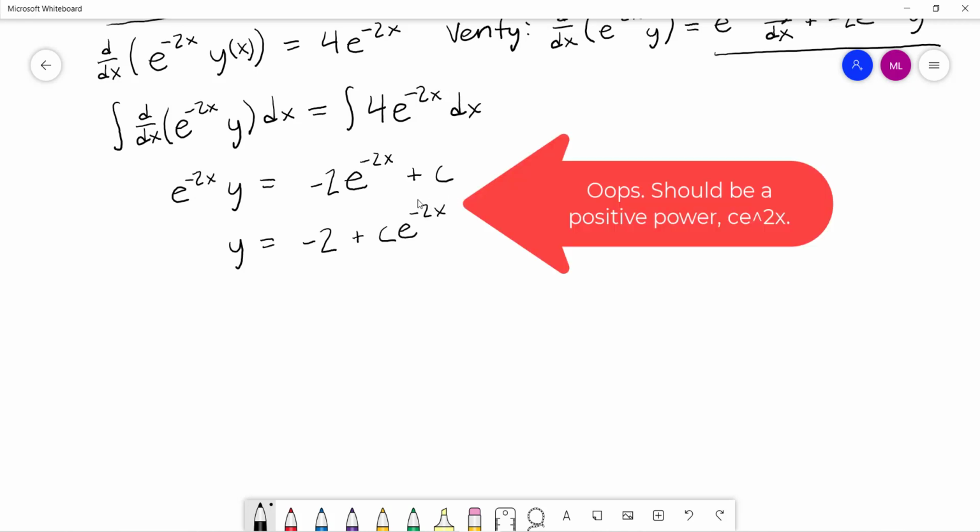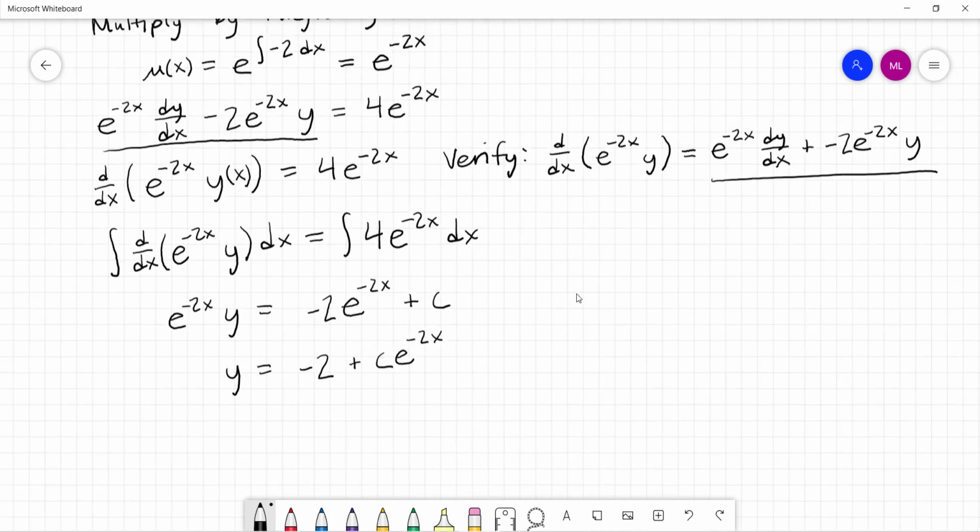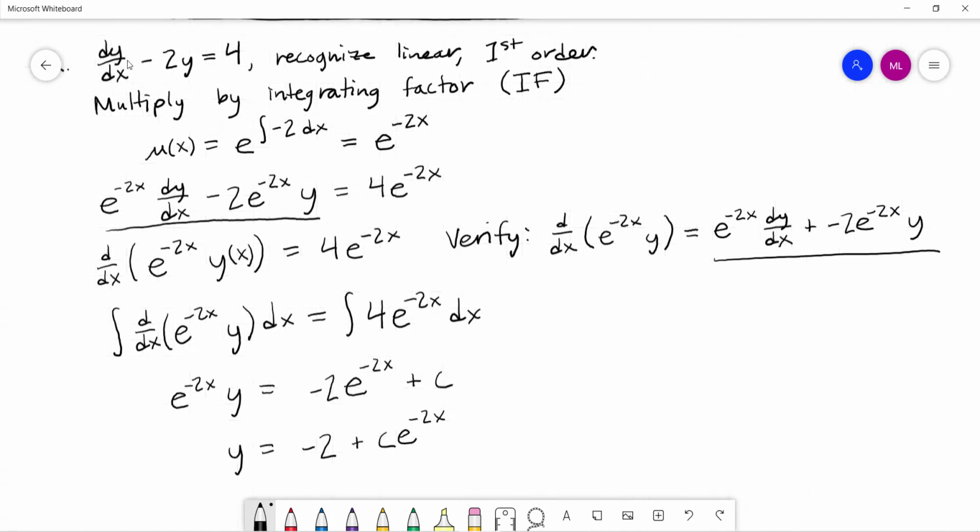And this is what I meant earlier when I said oftentimes the c winds up being the most important part of the solution in this case. If we'd left off the c, our answer would just be negative 2, and we would leave off any of this dependence on x. It's the plus c term that winds up being the most interesting part of the equation once we actually solve for what y is. So here's our general solution to the linear first-order differential equation written right here.